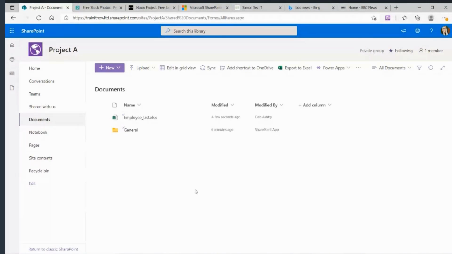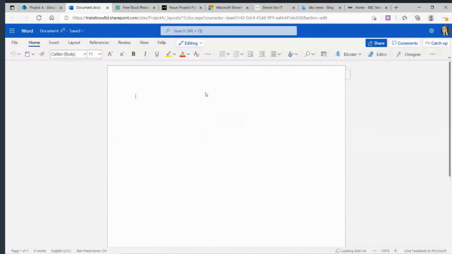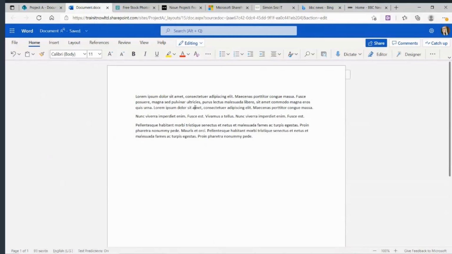I can also create files directly from here as well. If I click the new button, you can see I can create a new folder, a new Word document, Excel, PowerPoint, OneNote, and so forth. So if I want to create a Word document directly from here, so I don't have to leave SharePoint and open up Word, I can just select Word document. It's going to take me into Word Online, and I can now start creating my document. So let's just type in some random text. I'm going to use my little random text trick just to add a few random paragraphs of text in. And because this is Word Online, remember when you're working in the online applications, it saves automatically as you work.